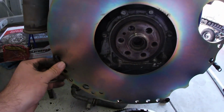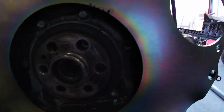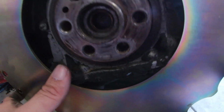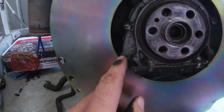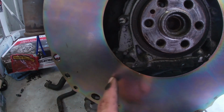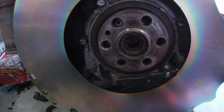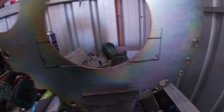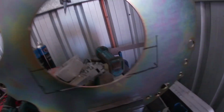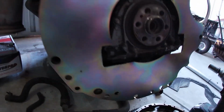Alright, so we're running into the first problem. So that's all lined up with the block holes, but the actual crank seal housing doesn't actually fit through the hole, so we're gonna have to trim that up to be able to sit on there neatly. Alright, so I've marked up where I need to cut out. So I'll cut that out now. Alright, so that fits up nicely now.